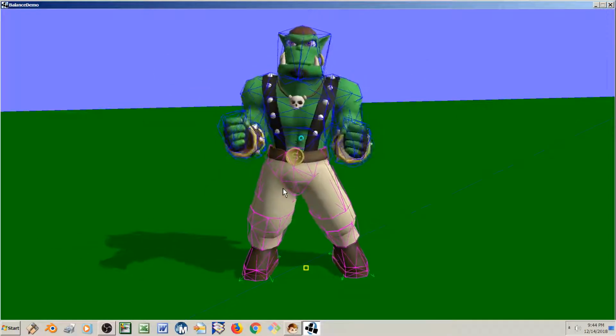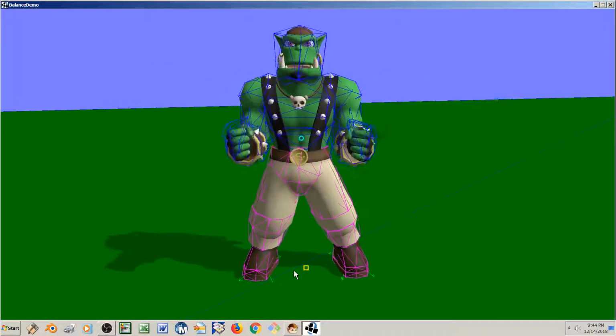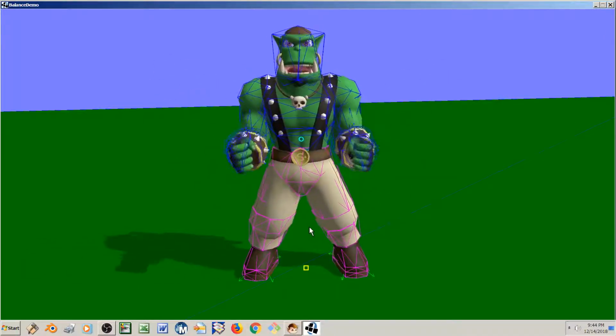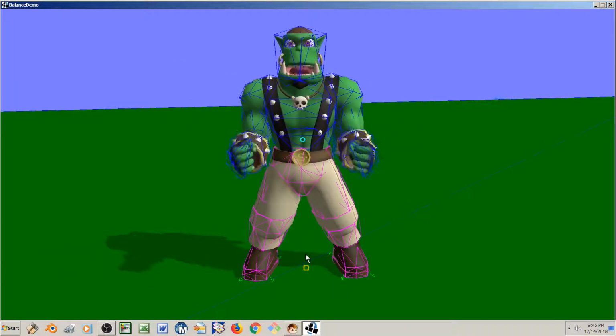Most of these forces are generated by IK joints and IK controllers. In this case, there are 8 IK joints that hold his feet in place, and they're visualized with these green arrows. Plus there are 2 IK controllers which you can't see. One of the controllers generates forces to keep his hips upright, while the other keeps his center of mass, visualized by this cyan ring, directly above his center of support, which is visualized by this yellow square. There's also a small upward force applied to his hips to make him stand as tall as possible.